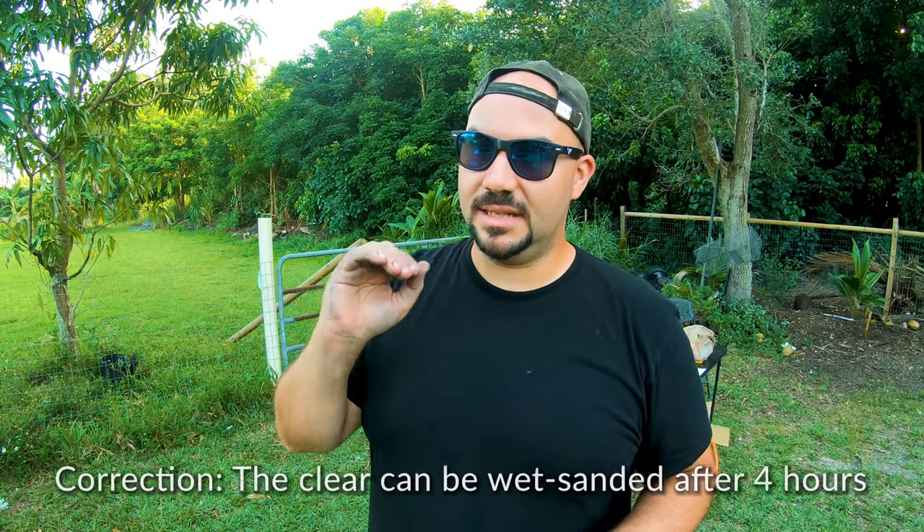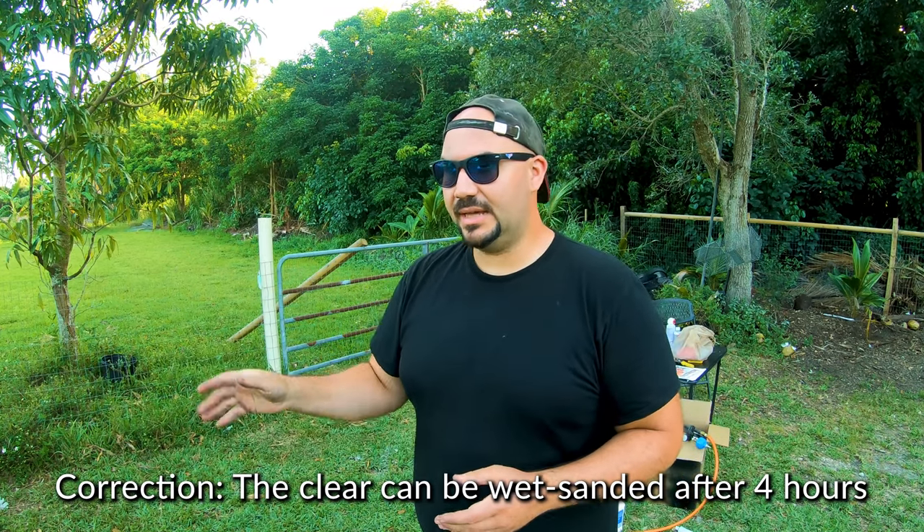Long story short for the outro: I forgot to hit record while installing the second mirror as a time killer while the third coat dried. The compressor is still leaking but at least working. We got the hood painted — corrected, sanded, applied glazing putty and primer, primed at paint shop step one, did three coats of black, four coats of clear. Wet sanding has to wait 36 to 48 hours per the can. There is some orange peel, but that's no big deal since we're wet sanding anyway. The paint worked out great. My old gun may have let me down — I'm considering trying one of those cheap $9–$15 guns from Harbor Freight.